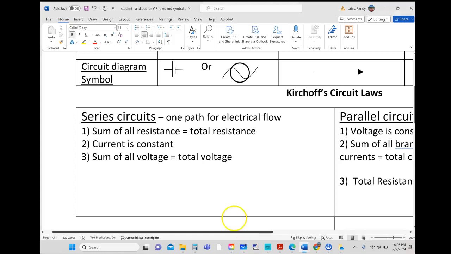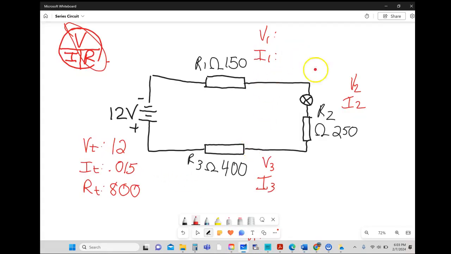I can go ahead and plug this in all the way around. Again, where do I find that? Right here. Current is constant. Okay, so let's go ahead and plug that in. That is 0.015. That is 0.015. And that is 0.015. All the way around this thing, the current is 0.015. It's constant. But here and here and here at our three resistors, this voltage is going to drop. We will see a drop in that voltage.